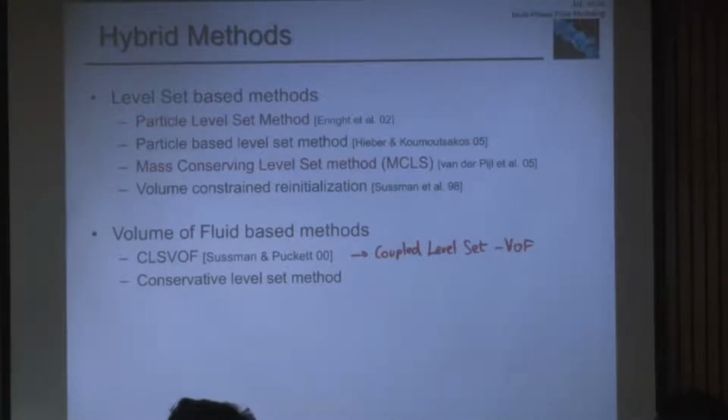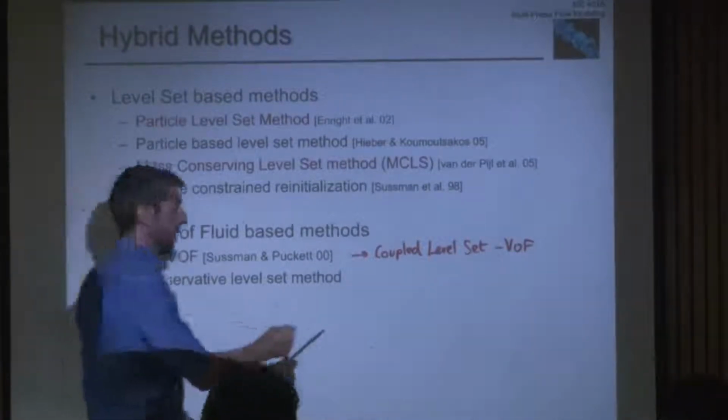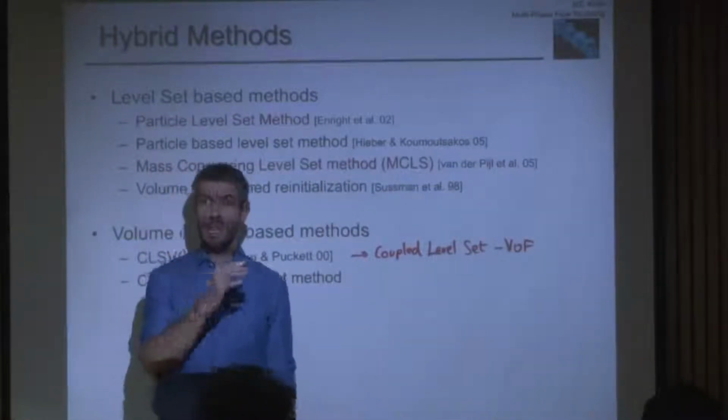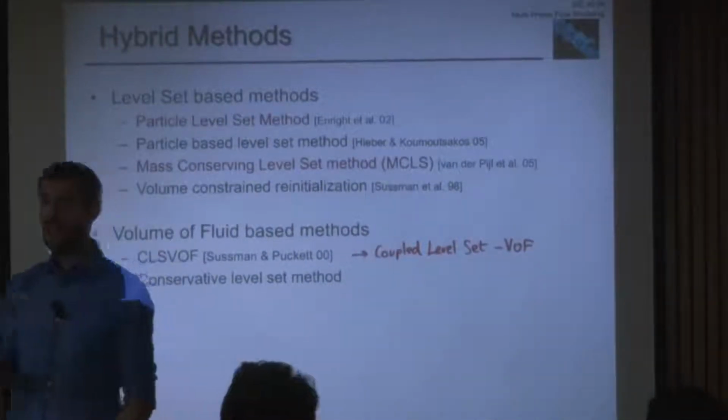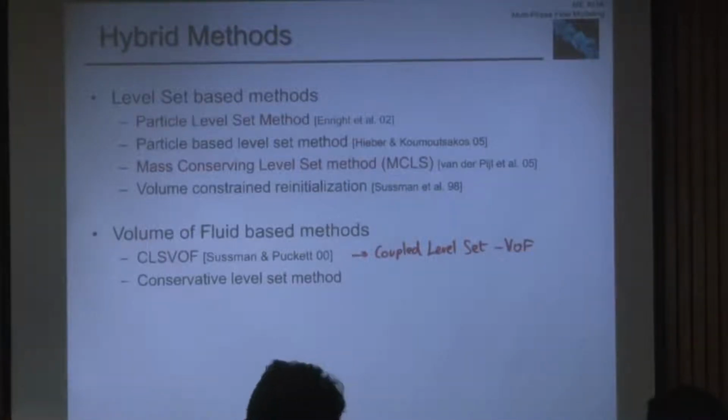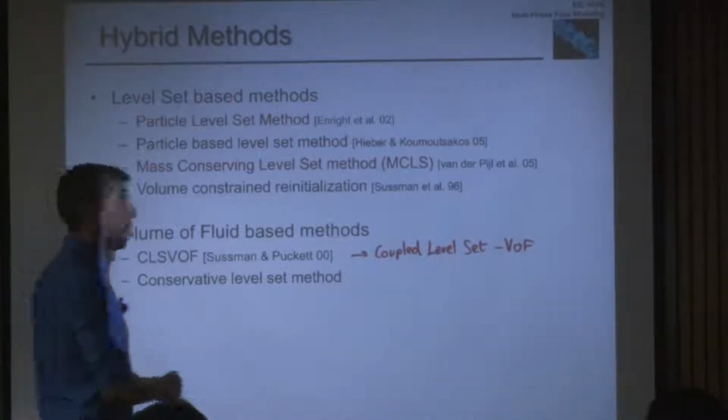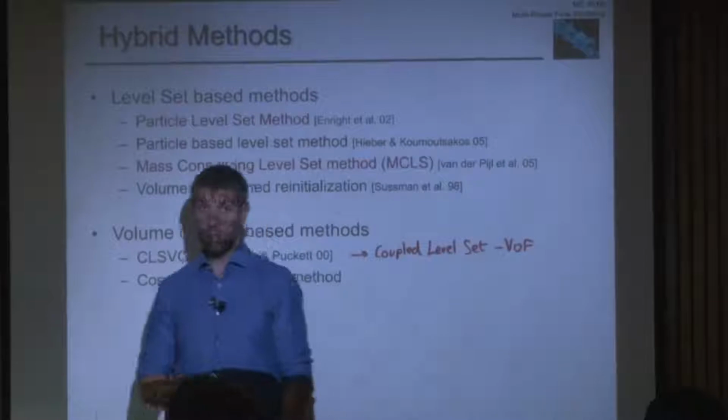It's essentially a VOF method that recognizes that it is difficult to obtain a normal vector accurately, but that if you were to transport a level set at the same time as you transport your VOF, it is pretty easy to get a normal vector from the level set. So the idea of the coupled level set VOF is essentially to say, let us recreate a level set that's compatible with a VOF field. We'll transport both the VOF geometrically and the level set using standard level set methods. And at the end of our time step, we'll use the level set to give us information about the orientation of the interface, which the level set is very good at doing. Just take the gradient of the level set, normalize it, and that's your normal. And then we're going to use that to perform our PLIC and to continue our VOF algorithm.